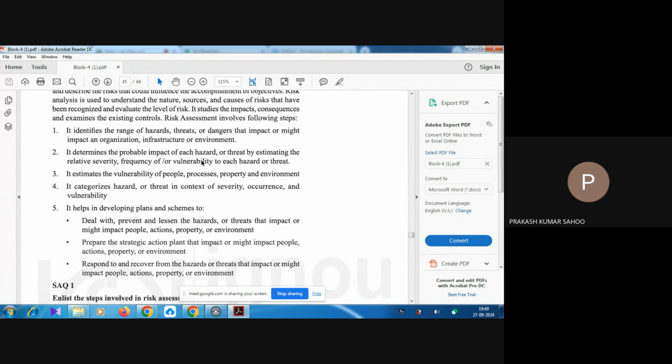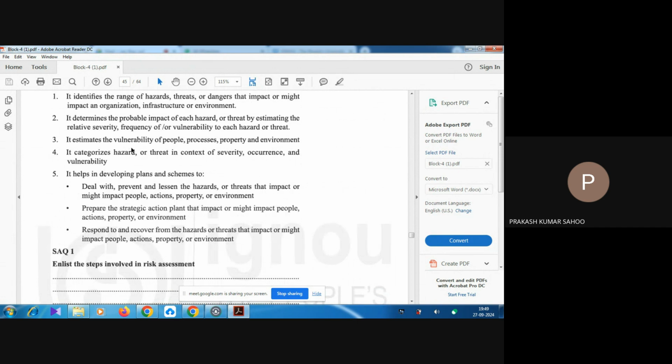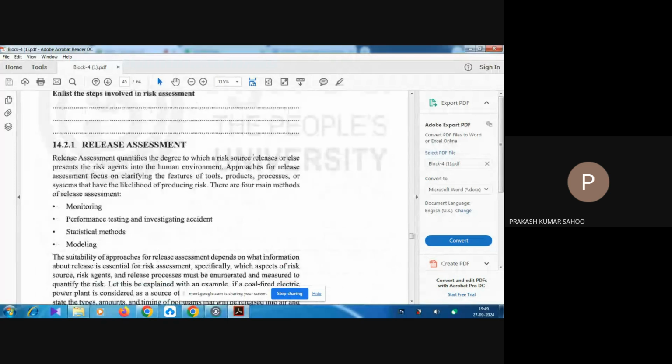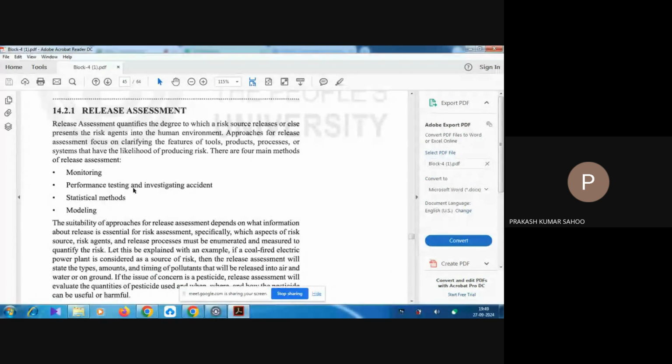It determines the probable impact of each hazard. It estimates the vulnerability of people, process, and property. It categorizes hazard and threat in the context of severity, occurrence, and vulnerability. Then release assessment: how it can be assessed. It can be monitored by performance testing, investigating accidents, statistical methods, and modeling.